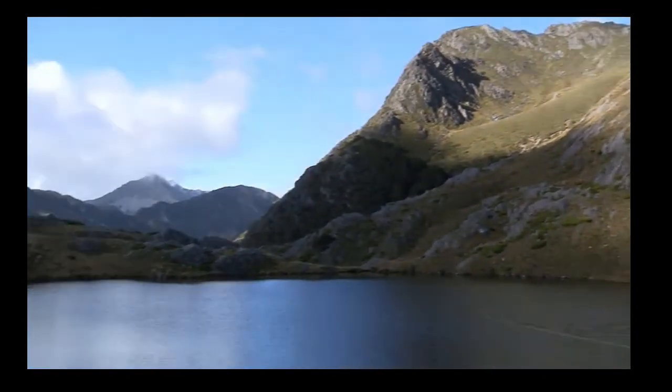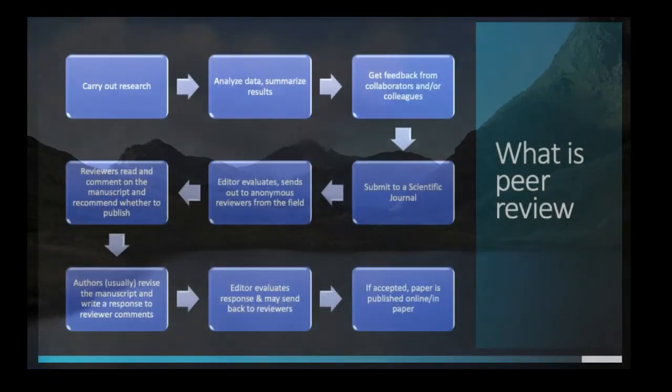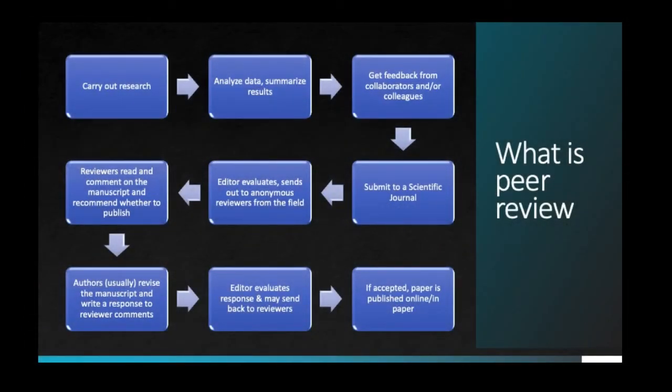The path to publication is a long one, and it looks like this. First you do the work, then you analyze the data, summarize the results, and you start writing a paper, often getting feedback from collaborators and colleagues along the way. And then finally, usually months, if not sometimes years from the start of your work, you submit the paper to a journal. There are many types of scientific journals covering many different fields, and in most cases, the editors of journals are also scientists with a great deal of experience in the field.